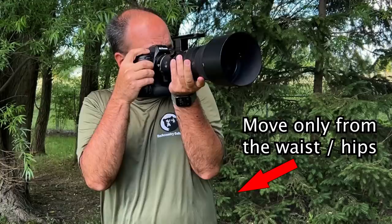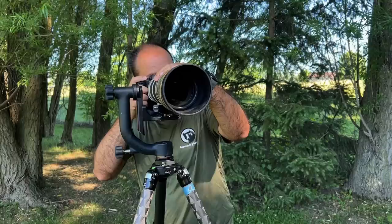Technique. So those are the tools, so now you need to simply put them into use. Slow shutter speed panning actually works just like regular panning, only you do need to try for higher precision since your shutter speeds are so much slower. If I'm hand holding, I lock my arms, head, and neck into place and try to twist only at my waist, and I try to do so as smoothly as possible, keeping the camera as level as I can as I move. If I'm on a tripod, I keep the head loose as described a moment ago and do my best to swing smoothly side to side.